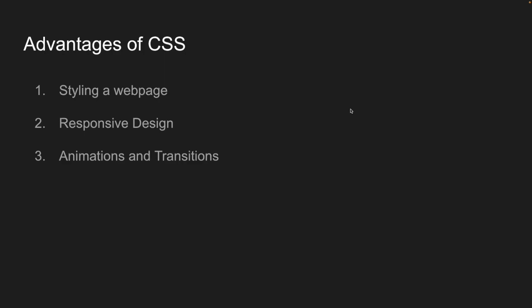We can also add animations and transitions by using CSS. Sometimes you will have a timer showing every second, updating here and there. That type of animation, and also whenever you open a website, you will see some sort of carousel where you can see slides, and that can also be done by using animations. Like that, we can apply a set of animations to our web page by using CSS. These are some of the advantages of using CSS.